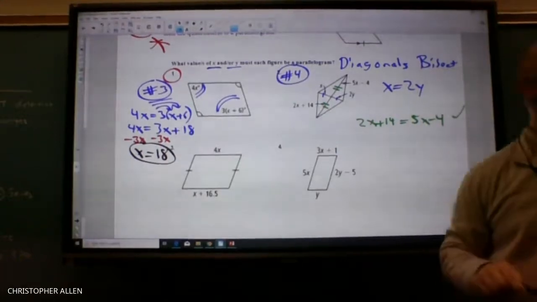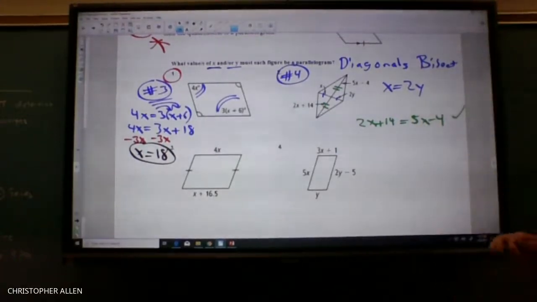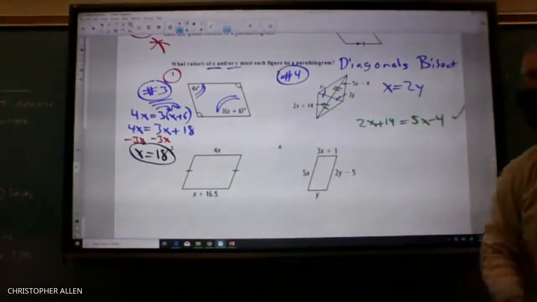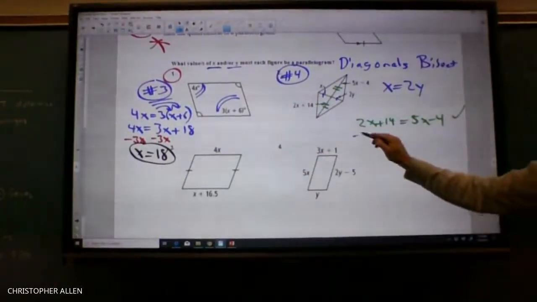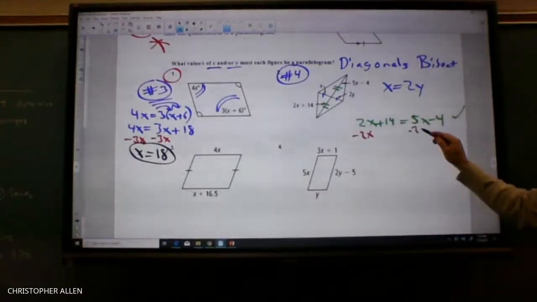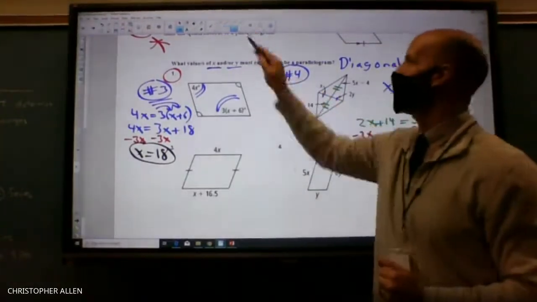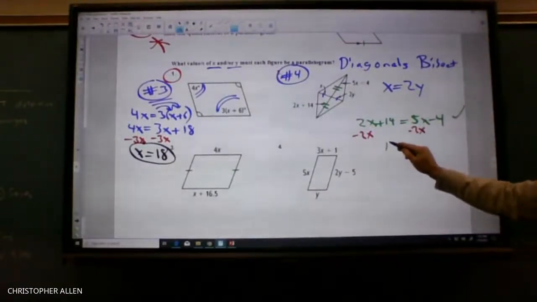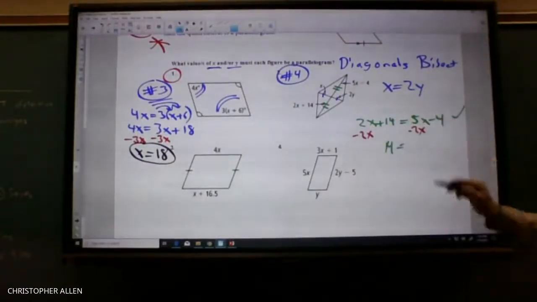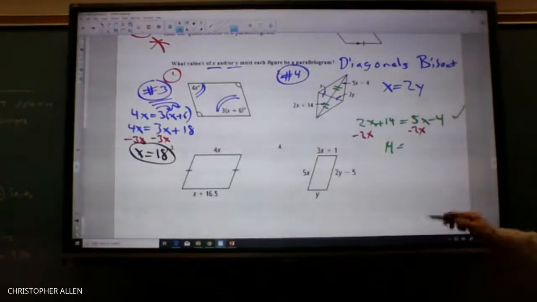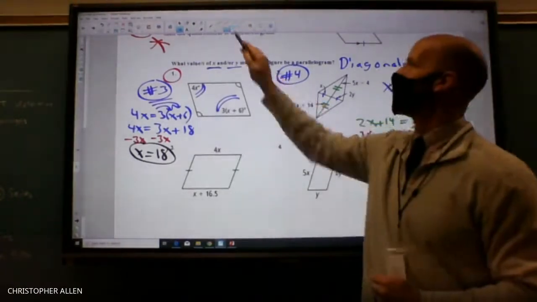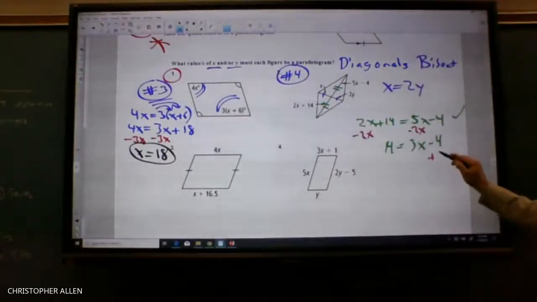So again, we're going to practice solving an equation. What would be your first step on solving this equation, guys? Get rid of 2x. Okay, get rid of 2x, fine. By the way, this isn't the only correct way to do this, but we'll go ahead and do that first. So if I subtract 2x on both sides, I'm going to get 14 equals, and then what's 5x minus 2x? Well, duh, that's 3x. Okay, now what? Add 4 on both sides. Add 4 to both sides, fine.